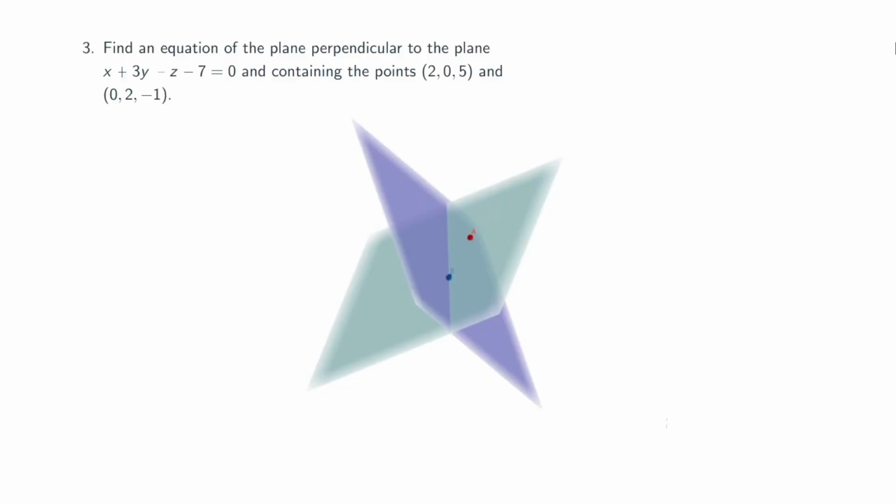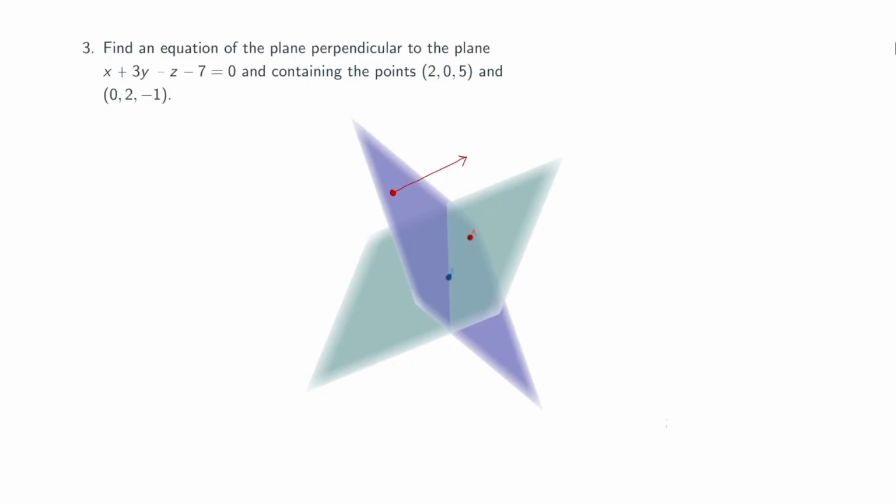To solve this problem, we actually need a particular point and the normal vector. Now, since these points are already given in the required plane, it remains to find the normal vector. But how to do that? Okay, so the normal vector should be something like this. It should be perpendicular to this plane. Now notice that if you choose a normal vector of this given plane, you can look at a direction which is something like this.